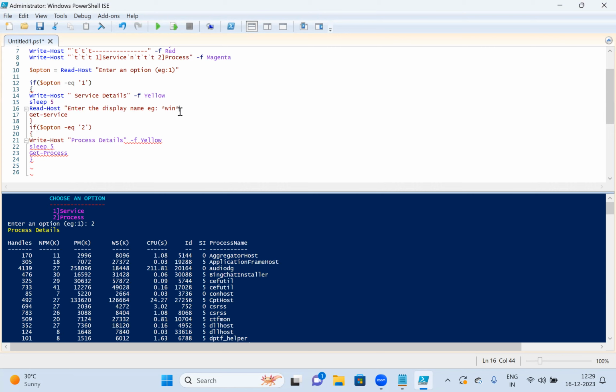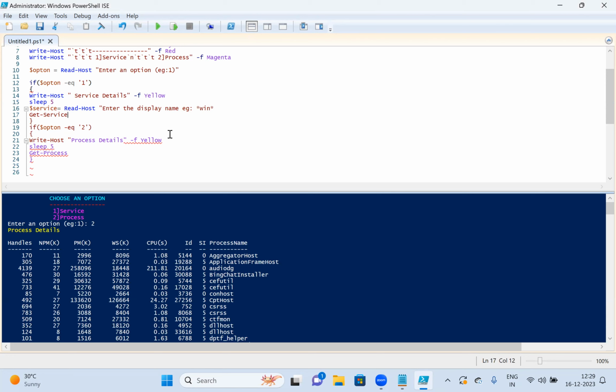So we'll ask the user to put 2 stars, then type the name. It depends on the requirement and will change, but in this script we use this option. So we'll take this into one variable, service. I'll tell you why we have taken this into a variable.